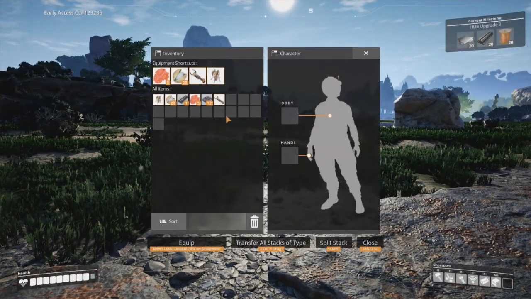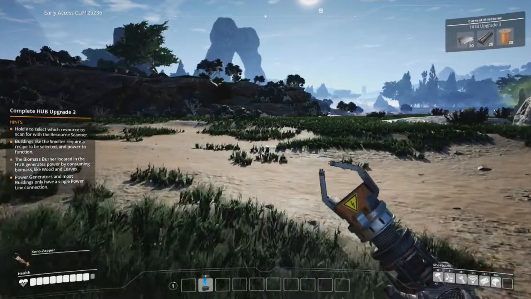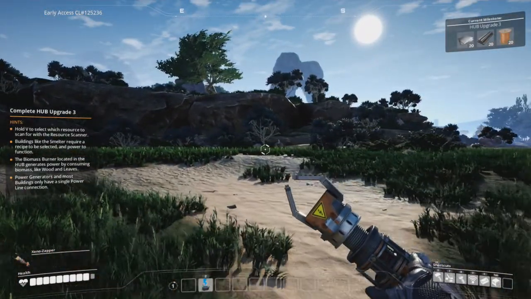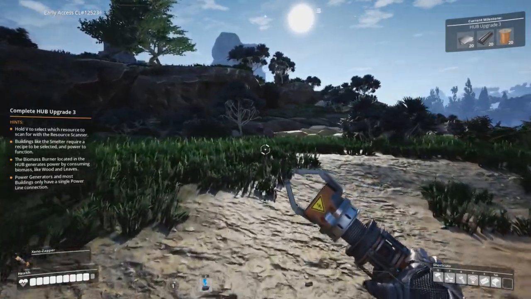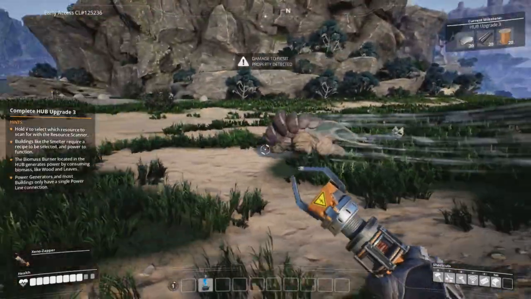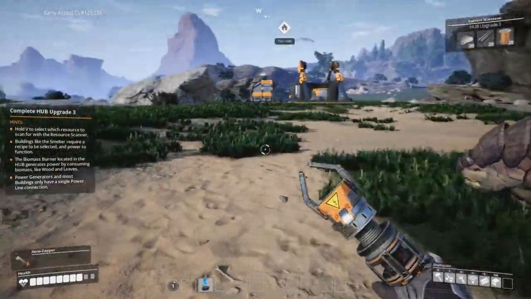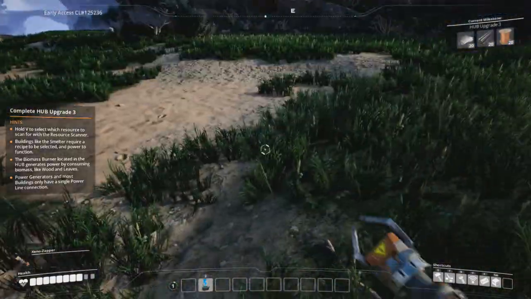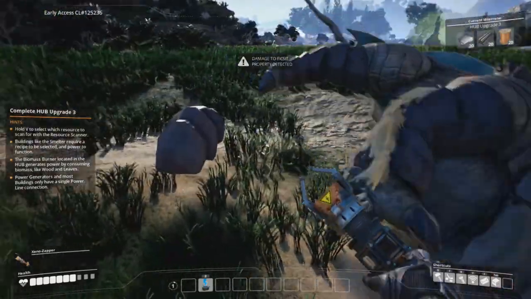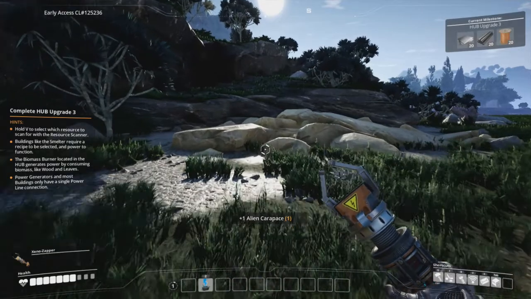So let's see here. You always want to make sure you got your tool at the ready, just in case, because creatures like that are going to try and attack me. See, he's already getting ready. Come here, sir. I'm sorry I have to do this, but you know. Oh, I think it takes 2 hits. Oh, that's weird. It's a little punch thing. How many hits does it take? There we go.